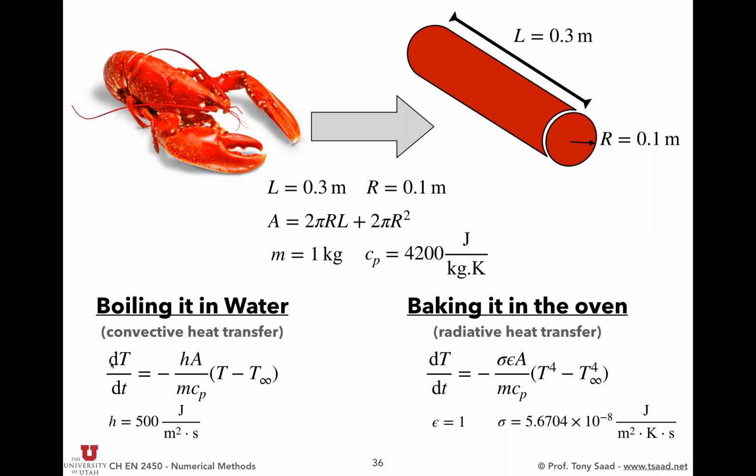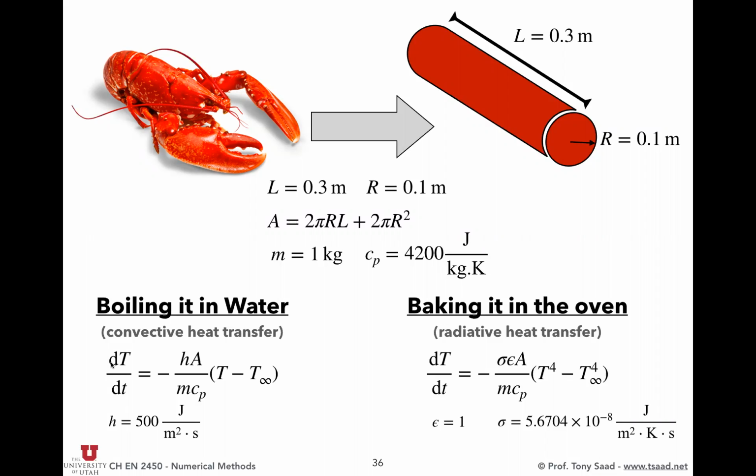Now, what happens for this T minus T infinity? As T approaches T infinity, first, what is T infinity? Once you boil the water or the liquid, its temperature is not going to change, because that's where you have this phase transition. So the temperature is constant. Once the water is boiling, it's 100 Celsius, or once the oil is boiling, I don't know, it's 150 or something. Once the temperature of the lobster reaches that T infinity, it's not going to change. That's similar to population growth: if you interpret this equation that way, you've reached the maximum capacity of how much heat you can transmit to the lobster, okay?